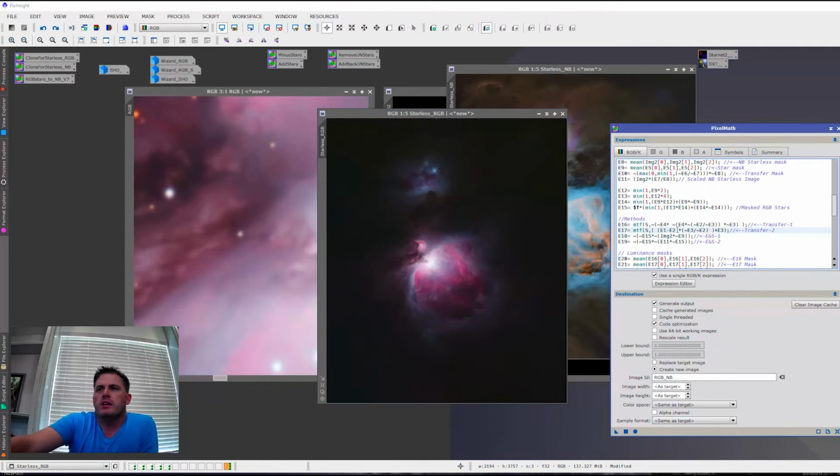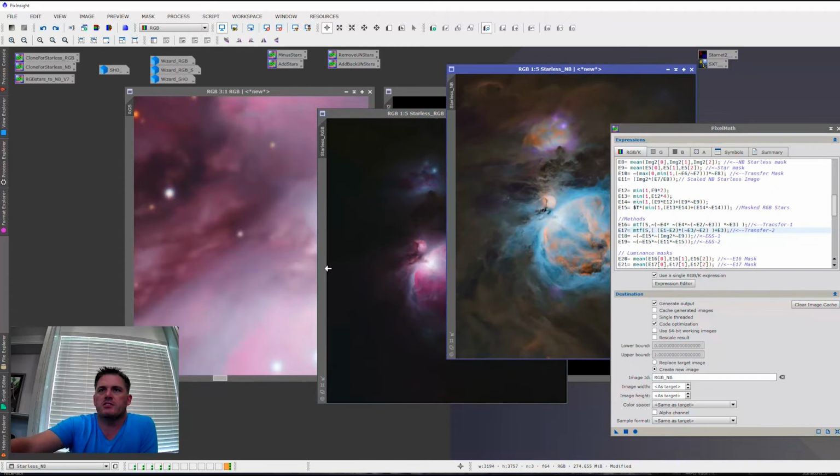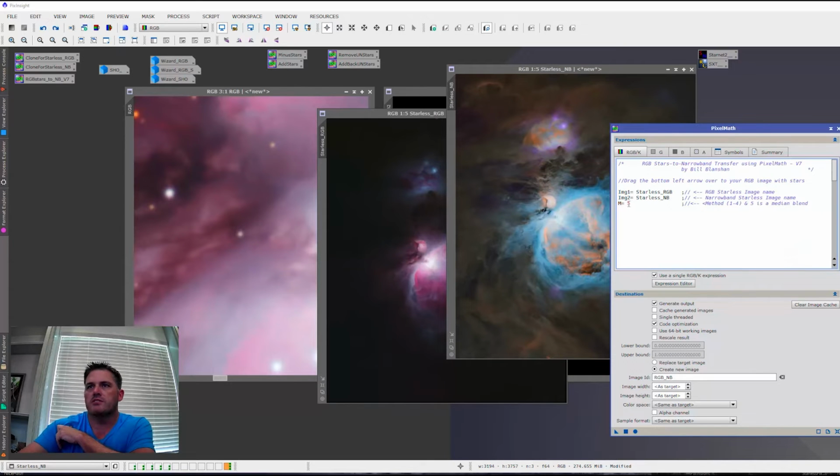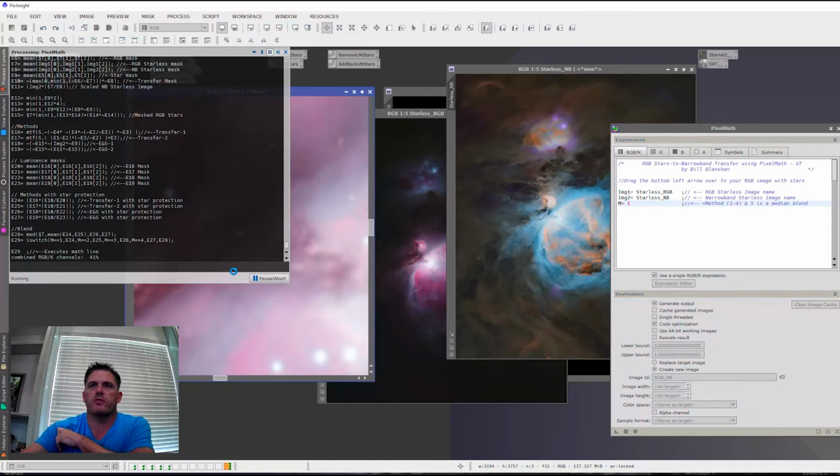Mode 2 is the same type of transfer process, but it's just dealing with subtraction and multiplication, similar to the minus stars and adding stars, where I'm subtracting the stars from this image, from this image to this, and then I'm multiplying it by the ratio difference between this and this before I finally add it back onto here. Okay, so that's what that looks like. If I just go back to this and fire off mode 1, this is what the first transfer method looks like.